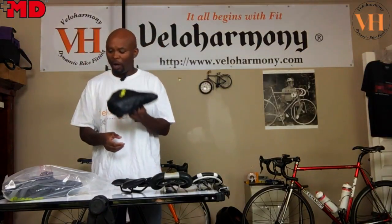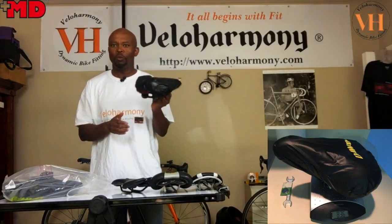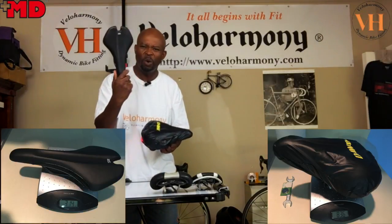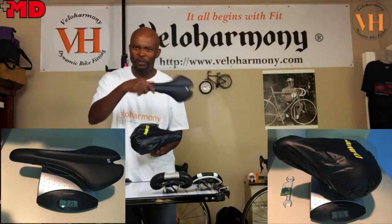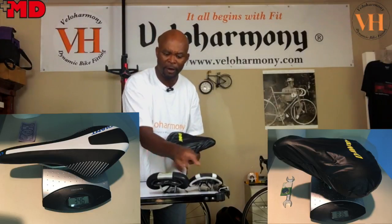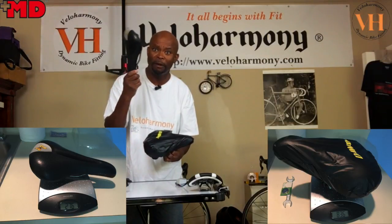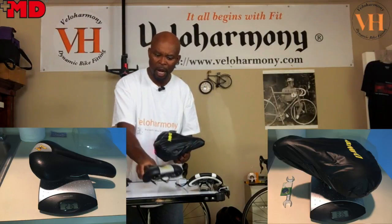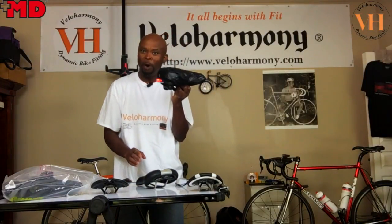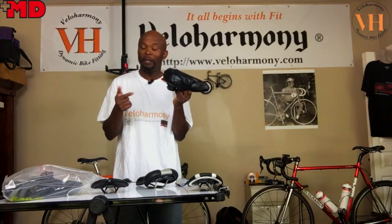Look at the size of this saddle. I went and weighed them — this saddle weighs almost 800-something grams. I'll put the picture in post-production so you can see the actual weight. Our saddles that we currently use come in around 340 grams, 300 grams, and my wife's old saddle was around 200-something grams. Even a saddle like this with a light in there would work — I'm hoping they have other products, and if not, I'm going to try to get an arrangement with them to help design saddles for our market.